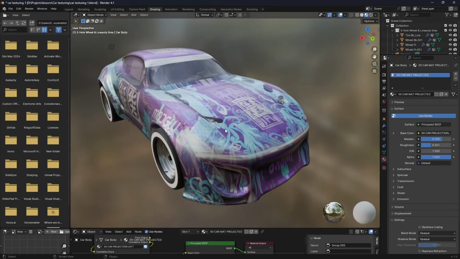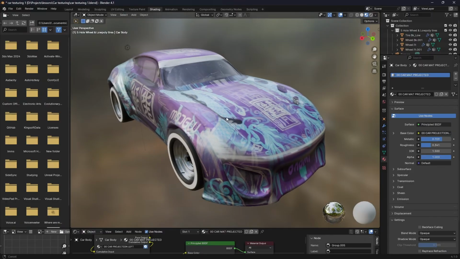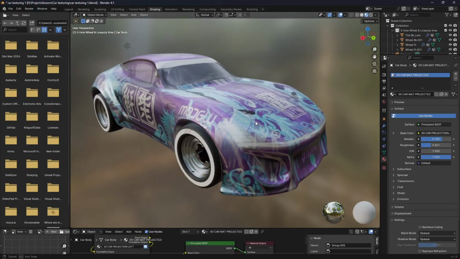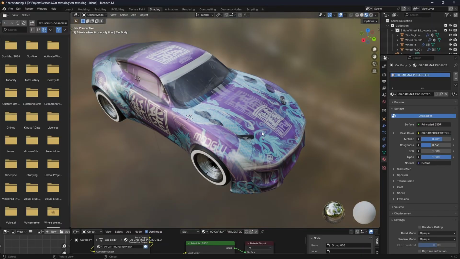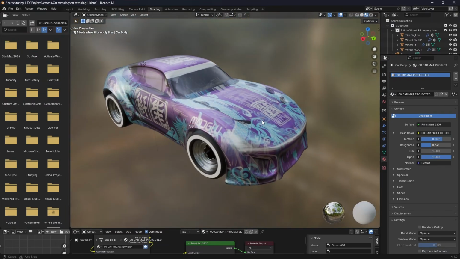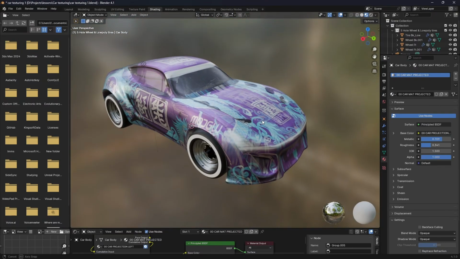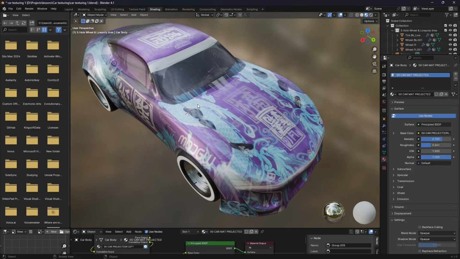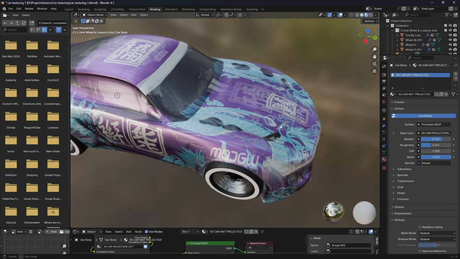But the thing is, in the end, this is not a final step. You'll have to do more work after this. This is just to get you to a point where you can map your reference images onto your actual model. And this itself becomes a reference for texturing later. This is an alternative to straight up drawing on top of the texture using texture paint and then using that as a reference.